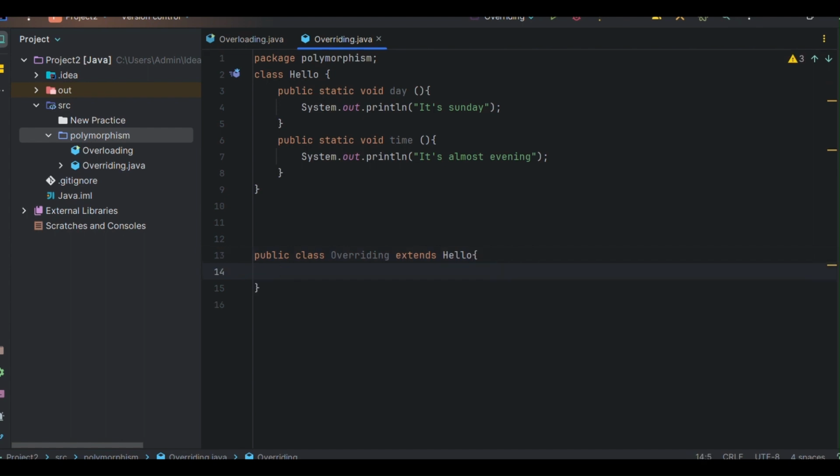So now I am going to give my own implementation to the method which is already present in this hello class. See, here I am giving my own implementation. This method is already defined in hello class. But what I am doing is giving my own implementation here.